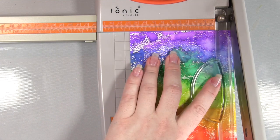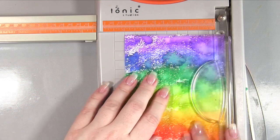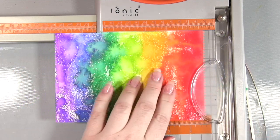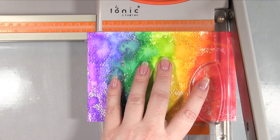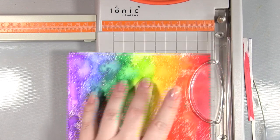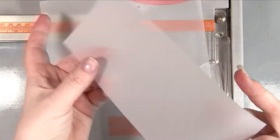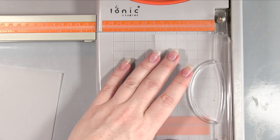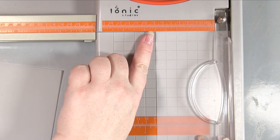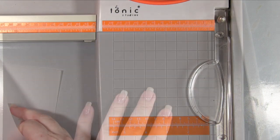I'm going to show you how I finished off the card. So all I'm doing here is cutting this down to make it 6 3/4 by 4 3/4, so that it will fit a 7 by 5 card when finished. I then took a piece of vellum. This is an A4 sheet, and I just cut off the width of the A4 a piece at 3.5 inches.